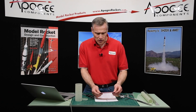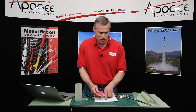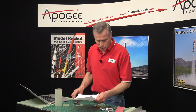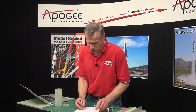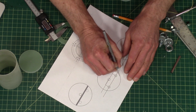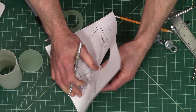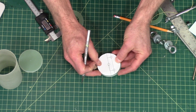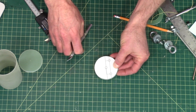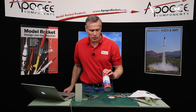Those blades are pretty cheap. And then for the edge, I'll probably just sand it with some rough sandpaper because I don't have to take off that much. Once you get your patterns made, you want to cut them out. For that, I'm just going to use a hobby knife — just cut them out around the perimeter. Then this is going to be pasted onto the bulkhead like that so that we can take it to the drill press and drill those holes. To make it stick, I like to use an adhesive spray — this is Spray Mount.